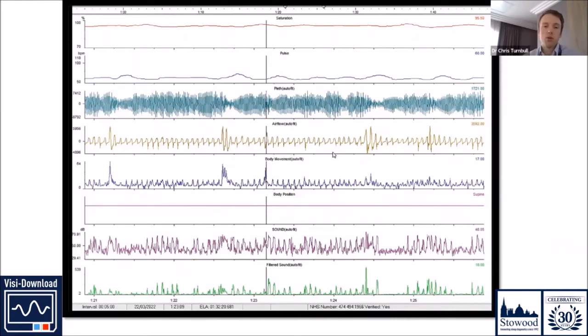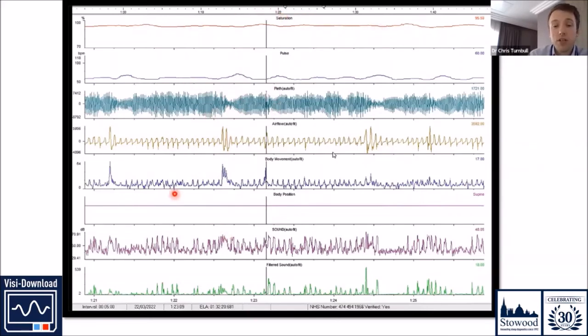Okay, so what I hope you can appreciate from that is that he has obstructive snoring throughout these respiratory events. And what you can see on the tracings is that there's clear reduction in airflow and clear inspiratory flow limitation across this section here. He then wakes up, has a microarousal, so there's an increase in ventilation, body movement, and sound at that point in time. And there's an associated rise in the pulse rate to an autonomic arousal. His pulse oximetry tracing is pretty flat throughout this.